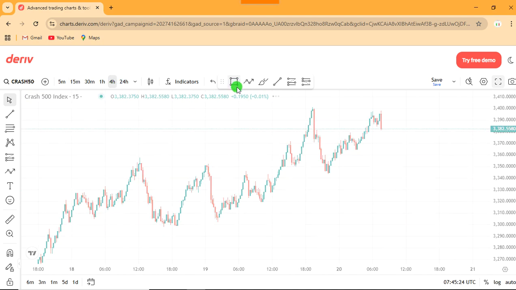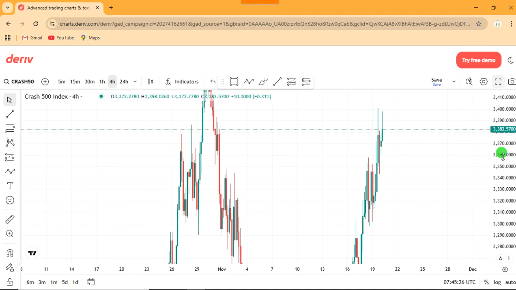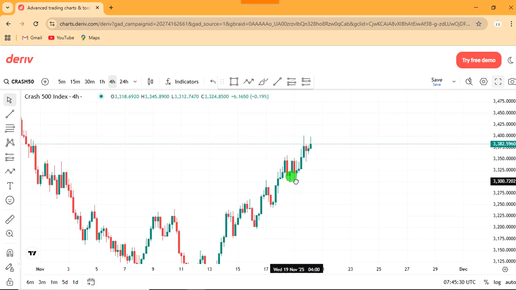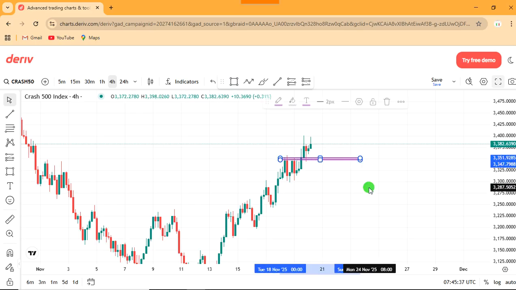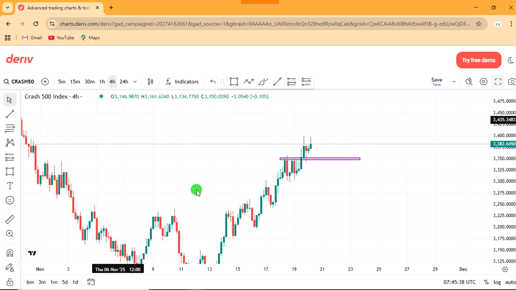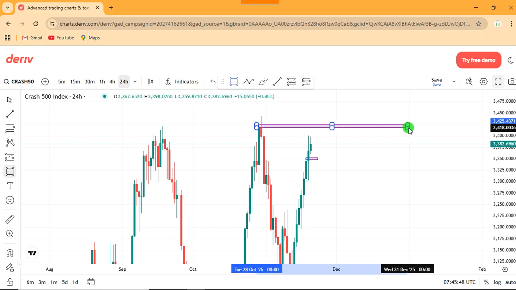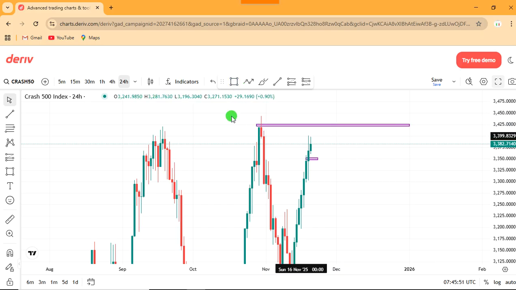As usual, we go to our H4, then mark out the zones of the day. Now, this zone is actually a major zone that this market has been reacting to for a long period of time. And currently, we really don't have any recent high except the one we can see on the 24-hour chart, which is this particular one right here. So definitely that means the market is likely to still get to this zone.